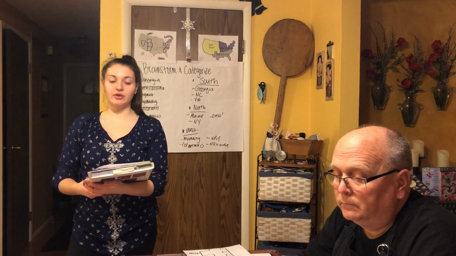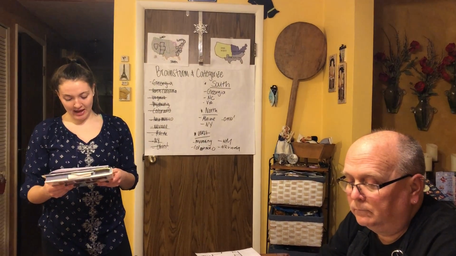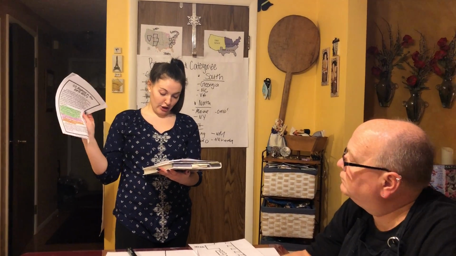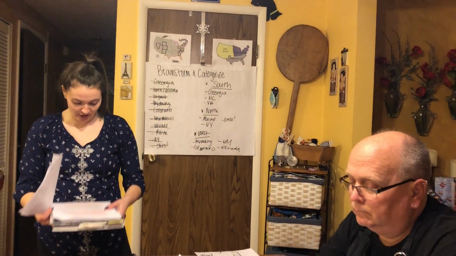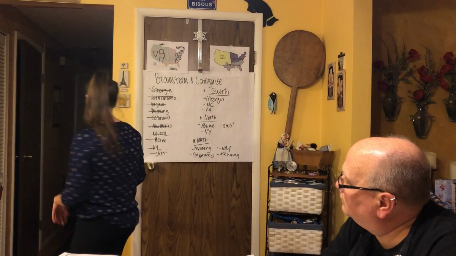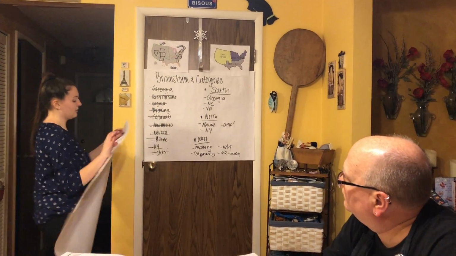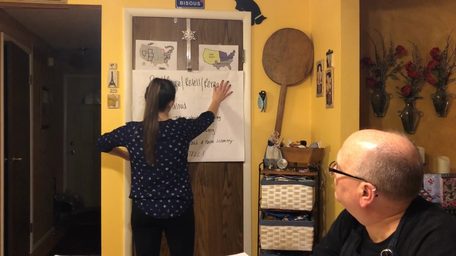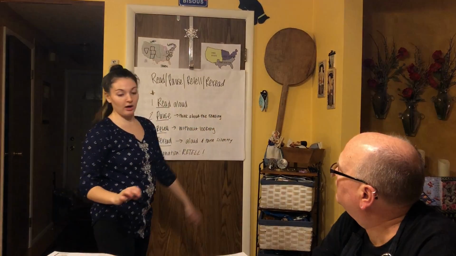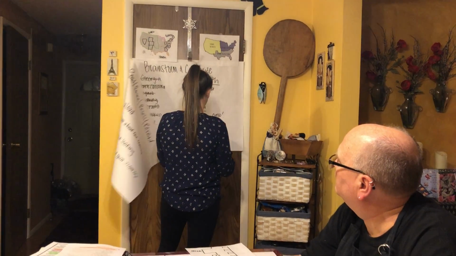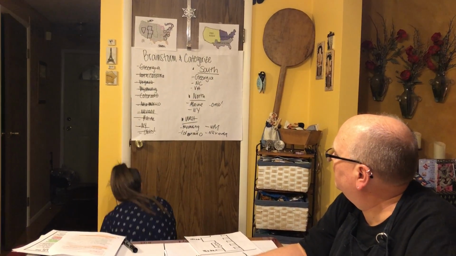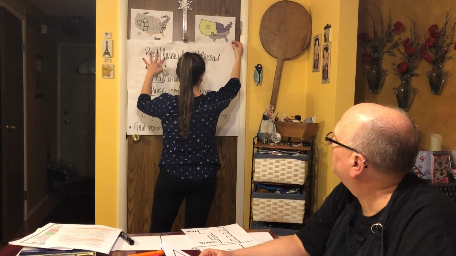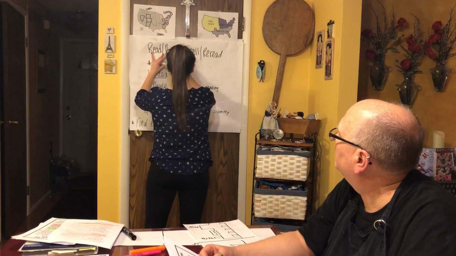So, let's move to the first section of the text. This is what we will be reading today. Now, don't let its length scare you. I'm going to model how to use this strategy for you. So I'm going to put up the new strategy on the board. Like I said, it's called read, pause, retell, and reread. So this is the strategy that we're going to be using.